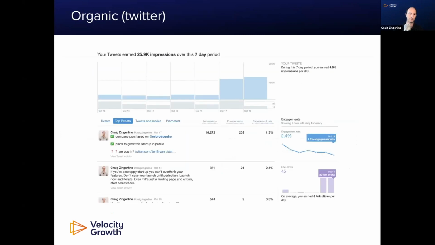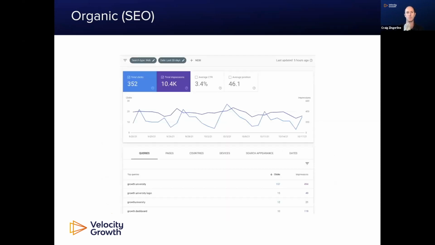Twitter, again, you can get some great organic insights here. So I'd urge you to look at these metrics. This is going to look wildly different probably than if you're doing stuff on LinkedIn, for example. All the platforms have their own metrics. So what you want to do is start to get a sense of, okay, if I get rid of a lot of the noise, what's the 1 or 2 metric from each of these platforms that I should take and report on a weekly basis to form that apples to apples comparison?